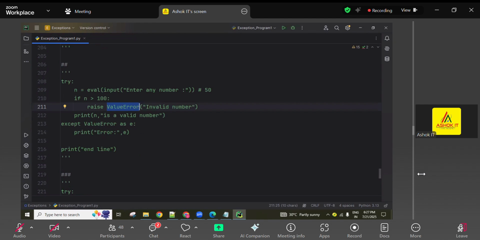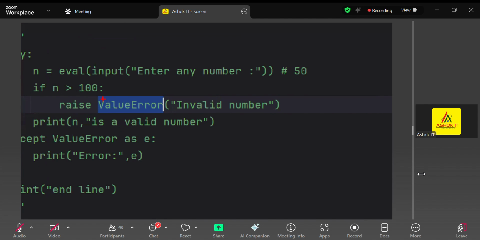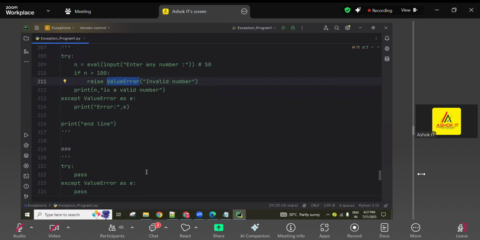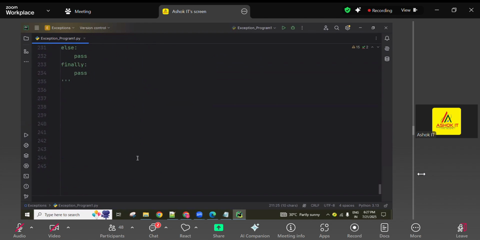Now in this place, we can use our user-defined exception if we want. If this condition is true, then here I want to call my user-defined exception as per our coding. All of you understanding?